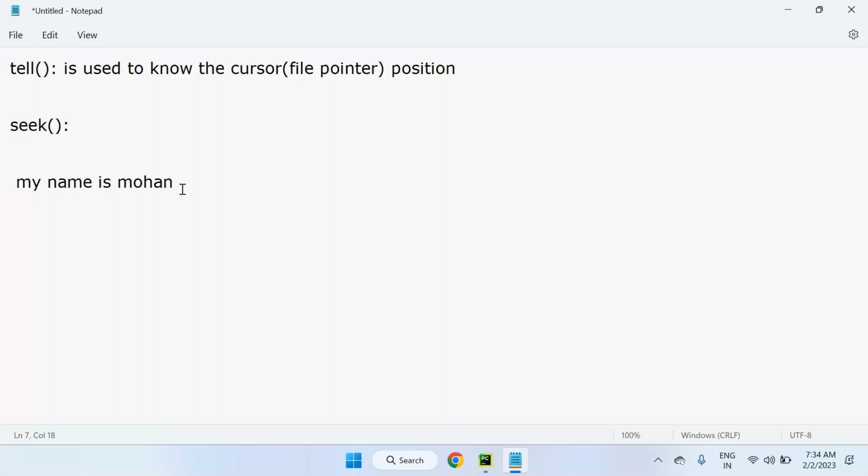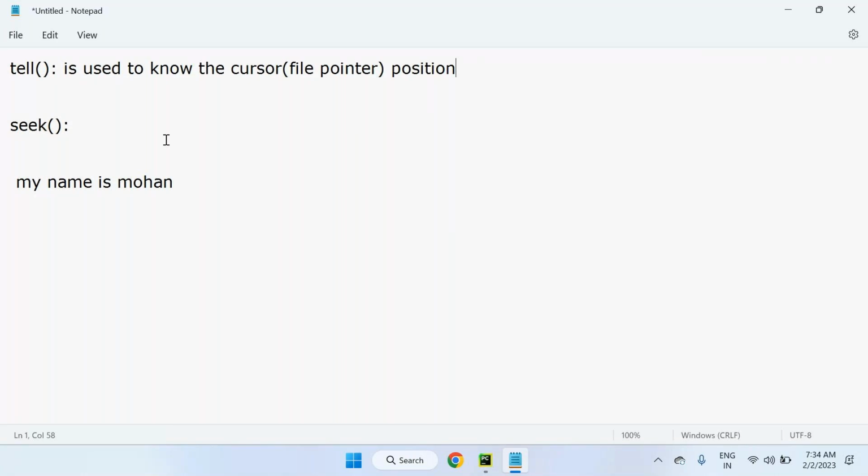Got my point? But the cursor, the file pointer, can be anywhere in the file. If you want to modify the file, what we need to do first is know where exactly the cursor is available. So how do you know where the cursor is right now in your program? Through the tell method we can find the current cursor position. It will return where exactly the cursor is right now. Based on that, you can decide where you want to move the cursor.